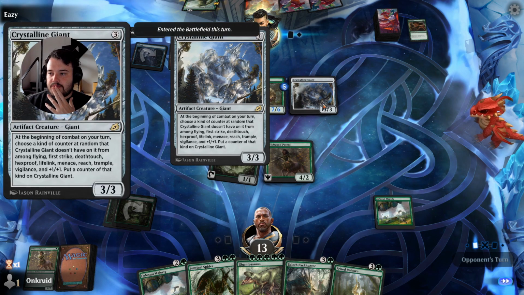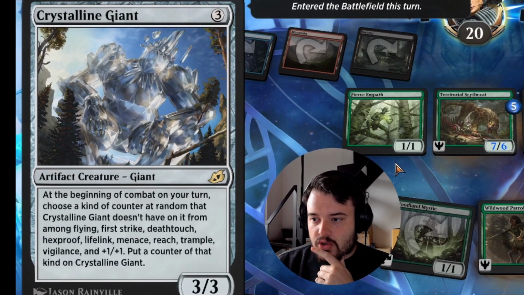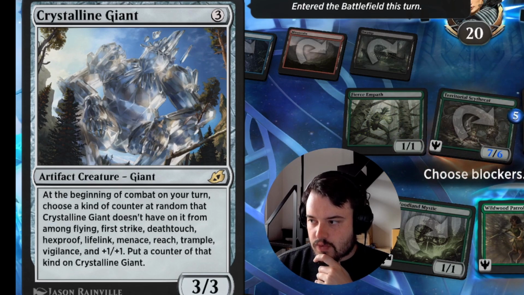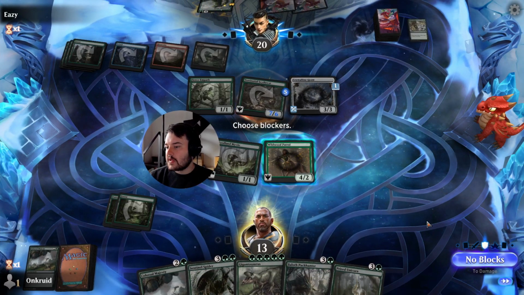Crystalline Giant. I'm going to move my camera aside for a bit, because look at this artwork. At the beginning of combat on your turn, choose a kind of counter at random that Crystalline Giant doesn't have on it from among flying, first strike, and so on. Put a counter of that kind. Wow. Wow. So this could get out of hand real quickly if we don't have a way to deal with it, which we do not.